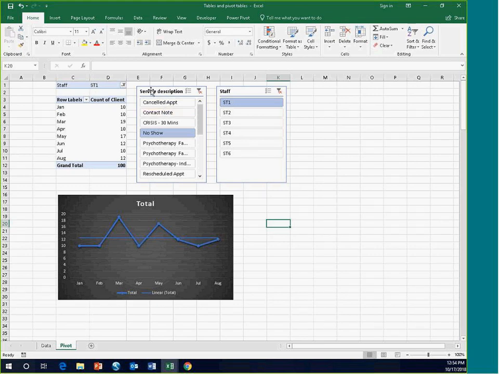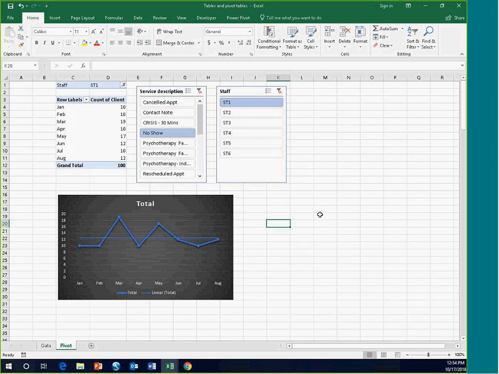We've put in a filter that allows us to filter on service description, and to filter on staff. Took those 7,000 rows in the course of about 5 minutes, and I was moving slowly.